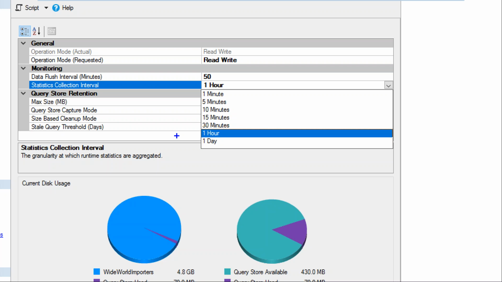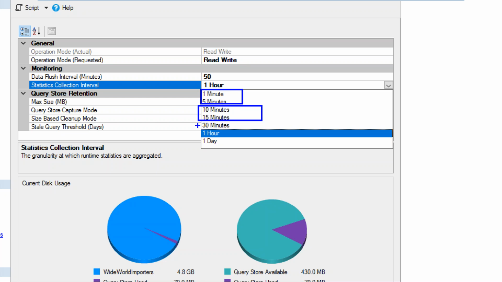If your system is prone to that kind of situation, if your system is, let's say, not very stable and you have performance issues and you're really trying to pinpoint what's going on, you might want to set it to a smaller value like 10 or 15 minutes. I don't know that I would recommend 5 minutes. I know I would not recommend 1 minute. These intervals are extremely small, and they are definitely going to affect how much space you need to store that Query Store data. So I would go to 10 or 15 minutes if you are definitely a system with performance issues.